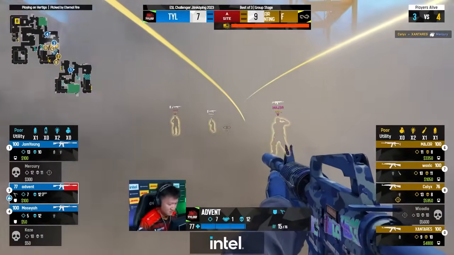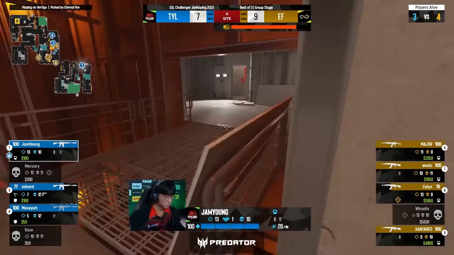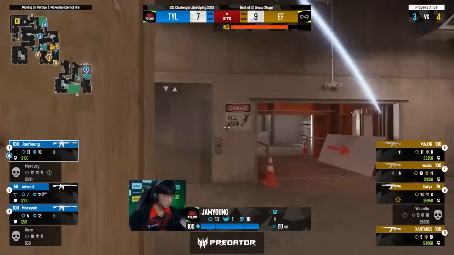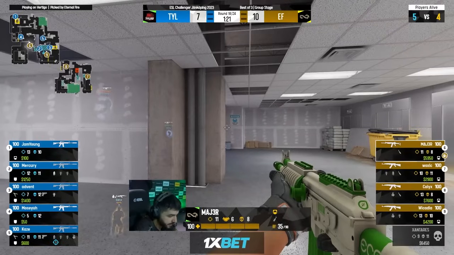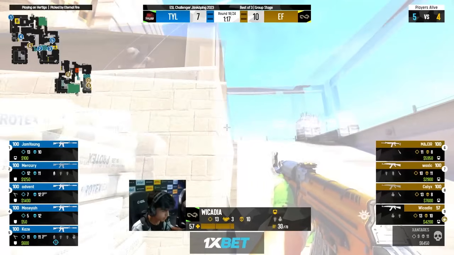Oh, the Molotov on the white box behind. Calyx is going to burn down Mercury. They were trying to prepare a boost on that white box, trying to see above these smokes. And the Molotov stops them from doing so and gets a kill with it as well. Jamyoung's position has been seen. There would be no reason for him to flash that otherwise. There's one thing about XANTARES, even if he dies, his crosshair placement will always be pretty decent.